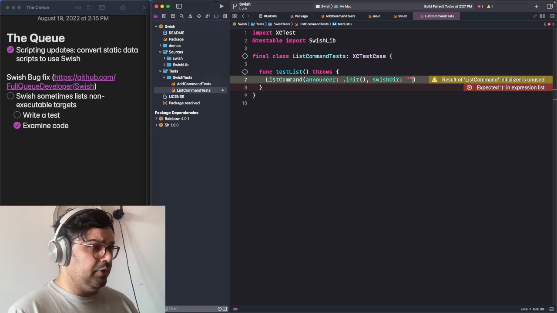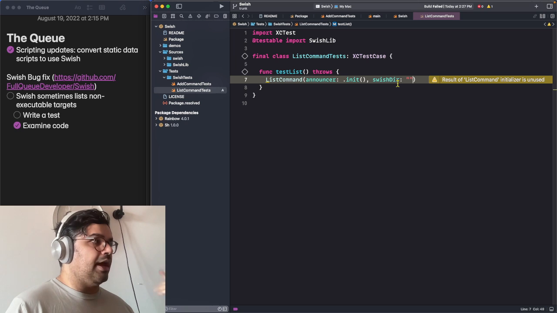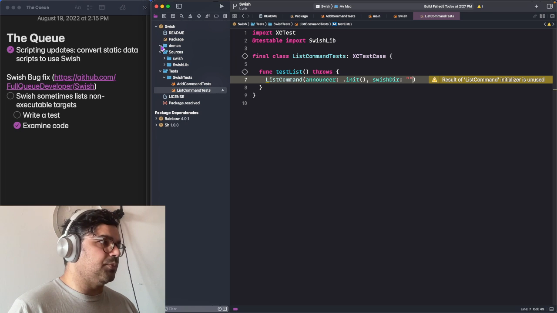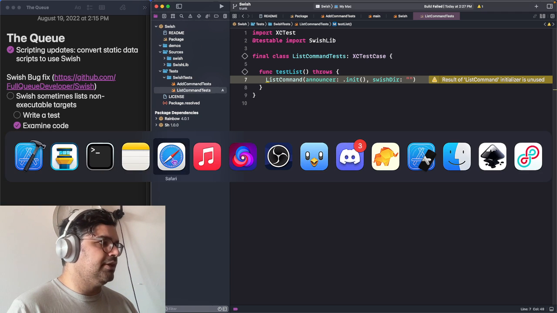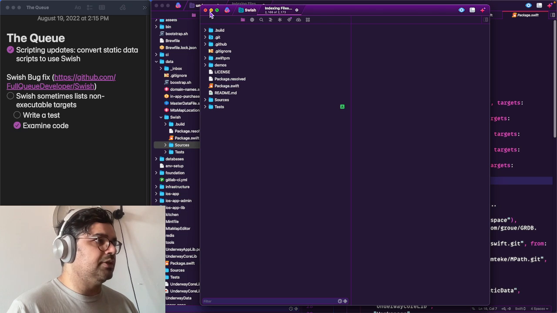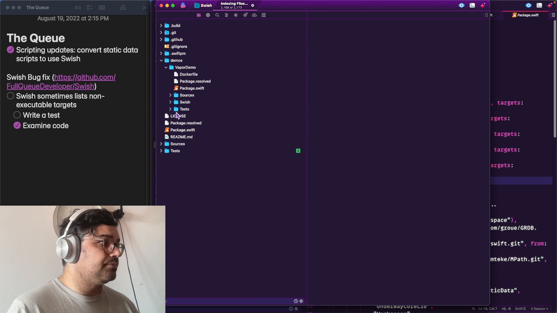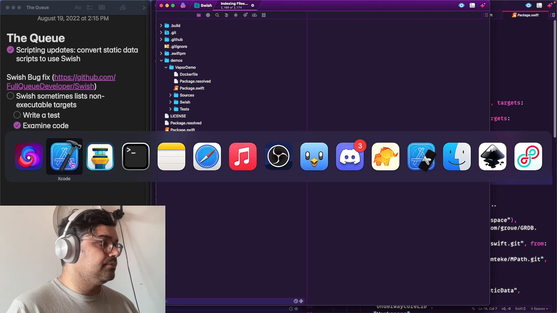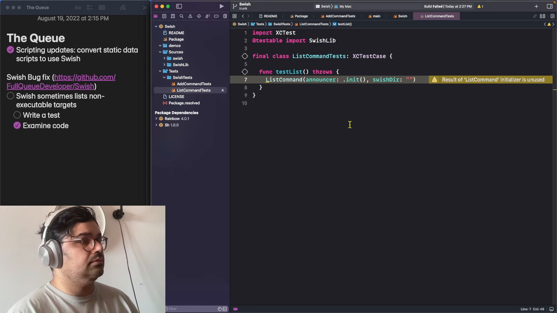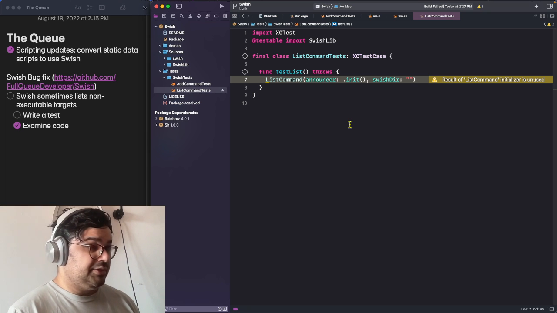So one kind of annoying thing with running things in Xcode is that it copies all the code somewhere else. You can see I can't see inside the demos folder inside of Xcode. So let's swap to Nova. I feel like maybe the demo project might be a good place to target this test.